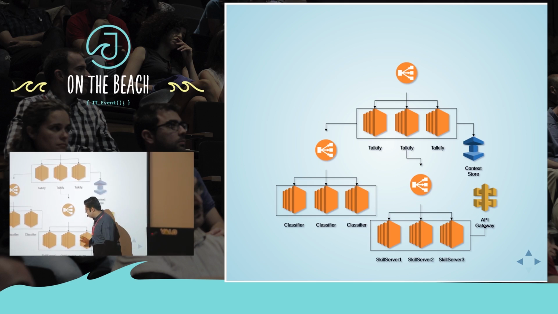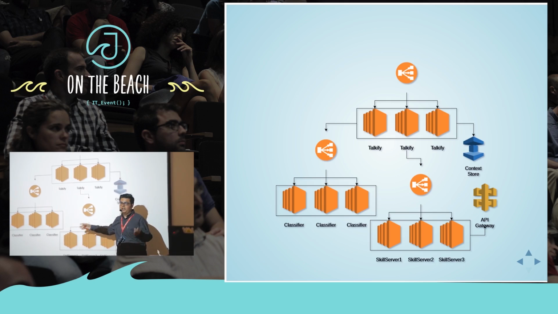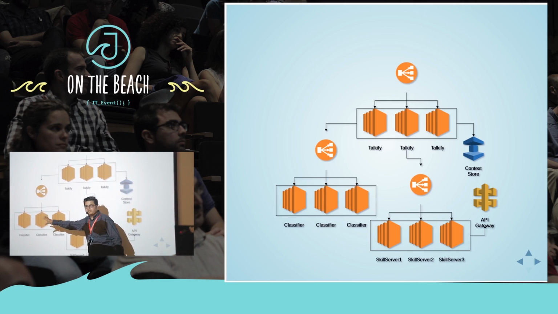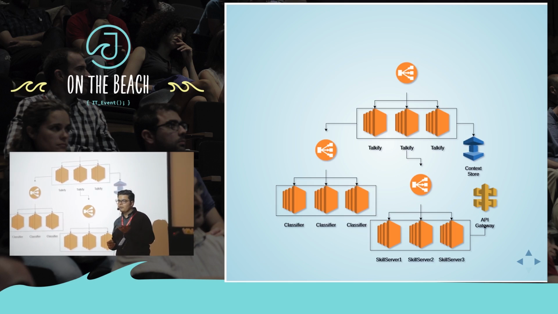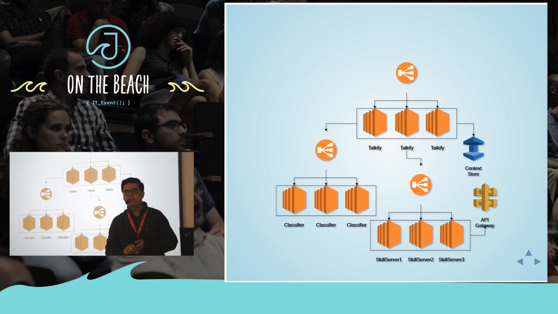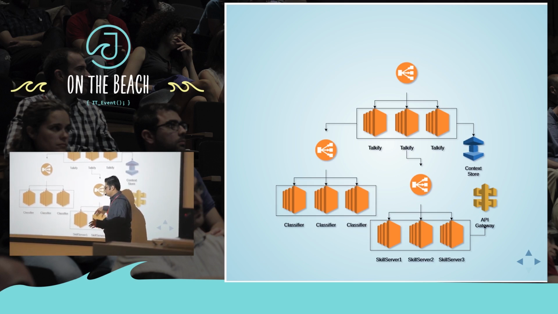The idea here is you can take this apart. So if you don't like the way your skills are working, you can take those and replace them with a web server or something like that, or a set of APIs. If you don't like the way your custom classifiers are working, you can replace these with IBM Watson, and you can change the adapter inside Talkify to work with IBM Watson. It works mainly on interfaces and contracts. Those who've done backend development would know that every time you start writing a service, it will begin with a contract, and that's what you're trying to do here. You're trying to establish contracts between things, and as long as those contracts are satisfied, you don't care how all of this works. You're just interacting with it.